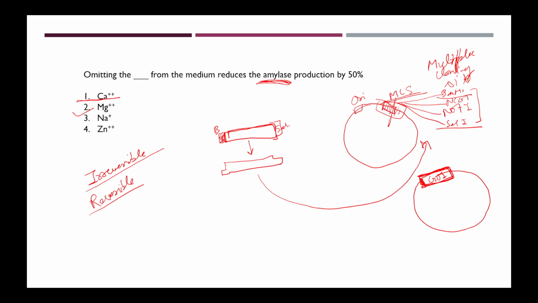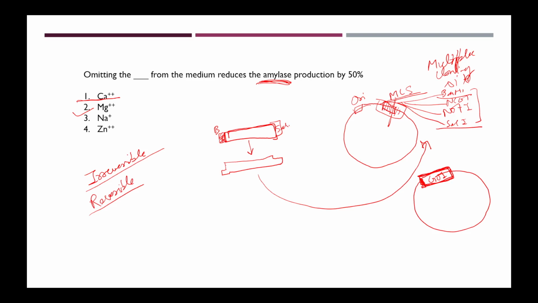If any competitive inhibitor is present, it increases the Km because the competitive inhibitor binds to the same active site of the enzyme where the substrate binds. So if the inhibitor is binding, the substrate won't be able to bind. You need more and more substrate to remove the inhibitor so that the substrate can occupy that site. In that case, the Vmax remains the same, but to reach the Vmax, or half of the Vmax, more substrate concentration is needed. For that purpose, the Km increases in competitive inhibition.